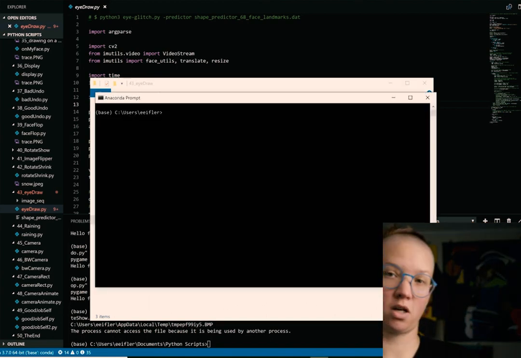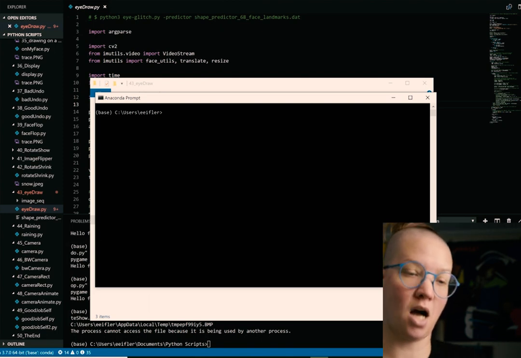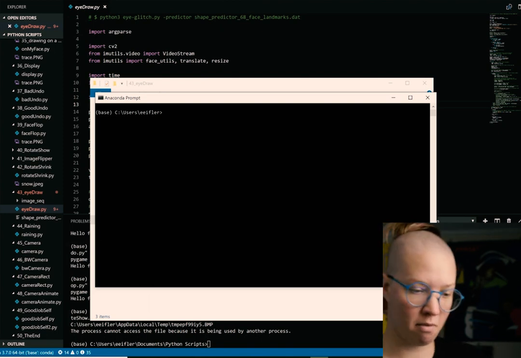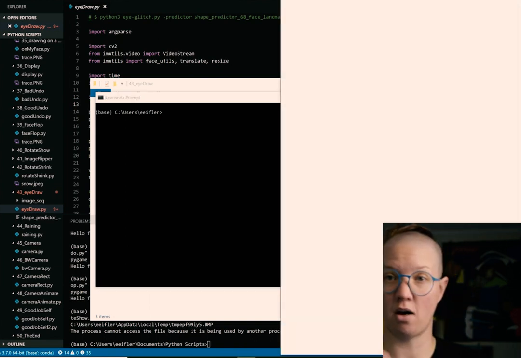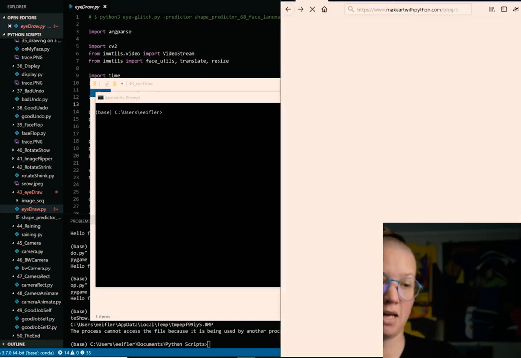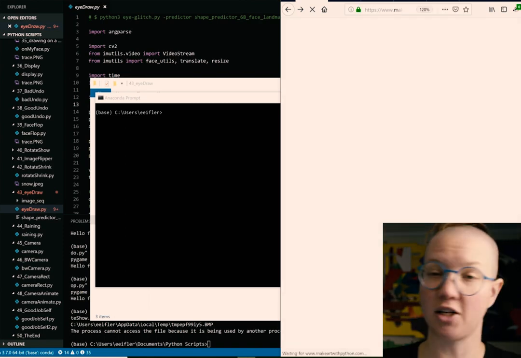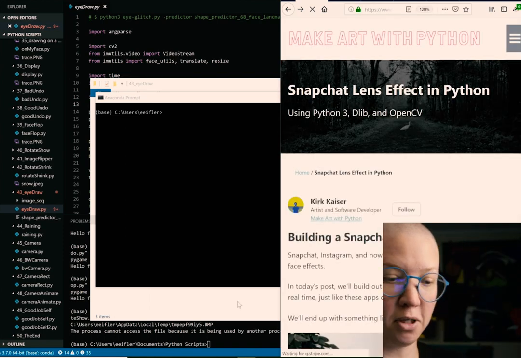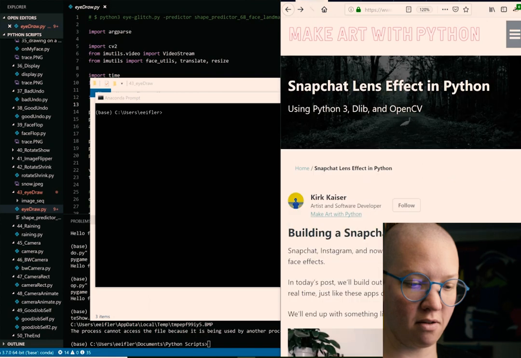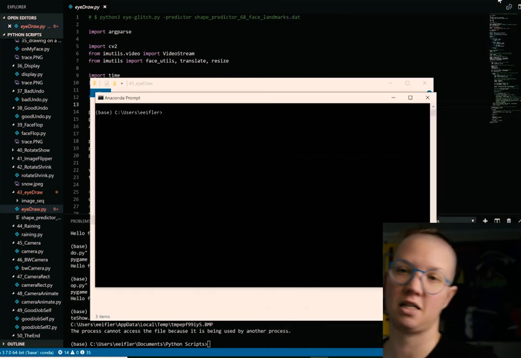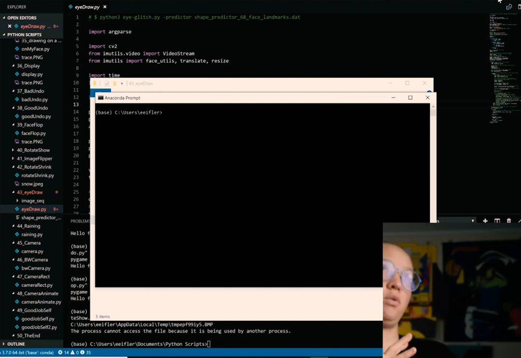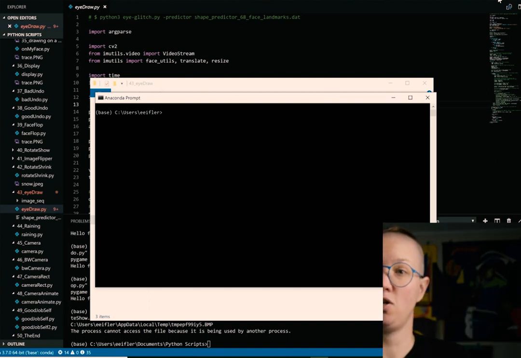Most of the code in 43 is not mine. I copied it from the Make Art with Python tutorial. This was a blog post related to the book, all about building a Snapchat lens effect in Python. The reason I did this one is because I wanted to figure out all the package dependencies.